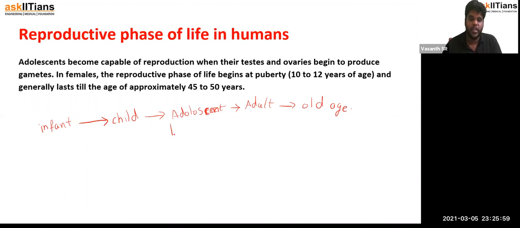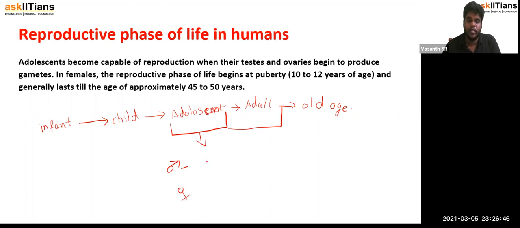So the period of adolescence is where there is a reproductive phase. Why? Because this is the period where reproductive maturity takes place. And after that, in the period of adulthood, they will be completely reproductively active. What you should understand is that women and men have differences. In the case of male, they start from adolescence, and the production of sperm and testosterone will happen all through their life, but the number varies as they age.